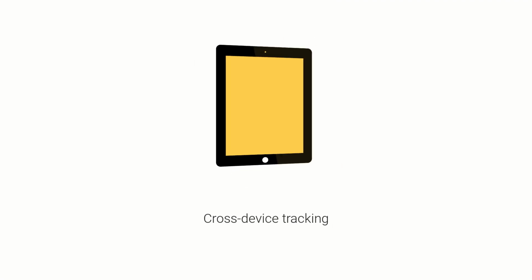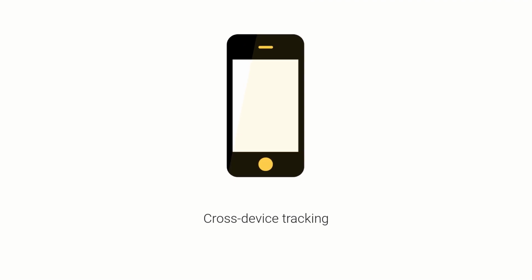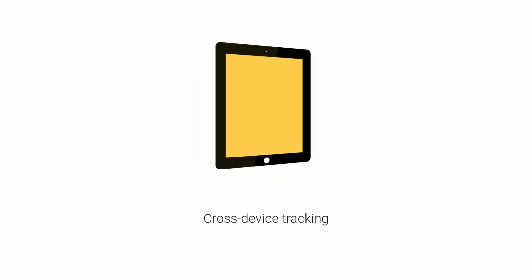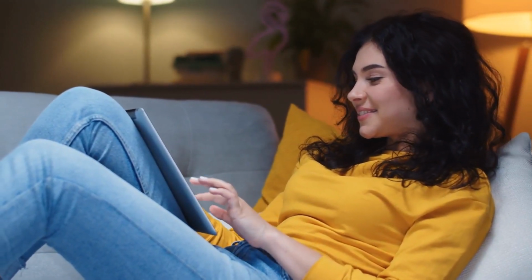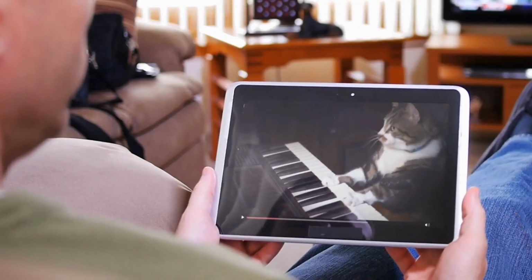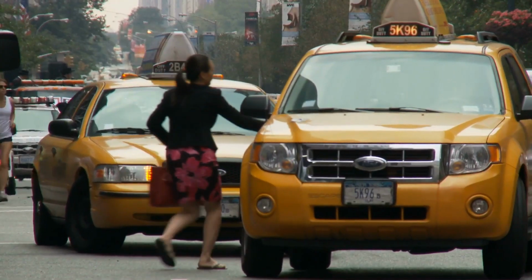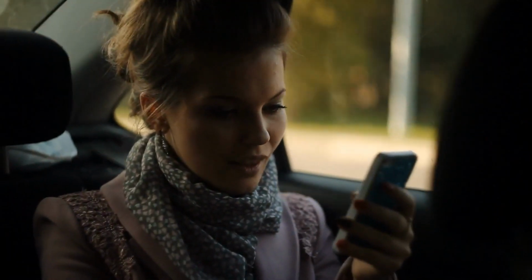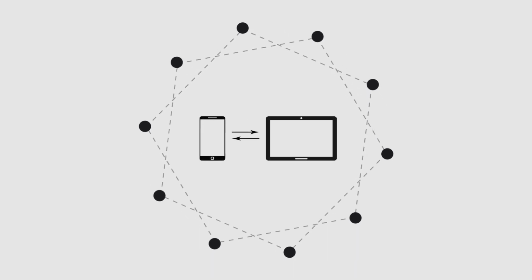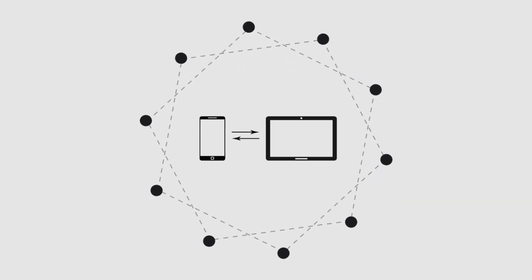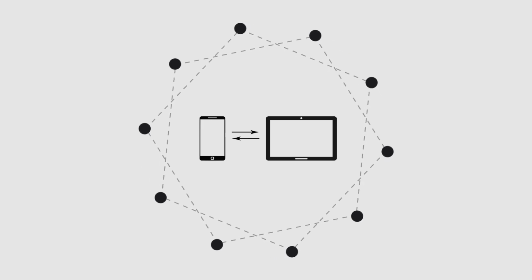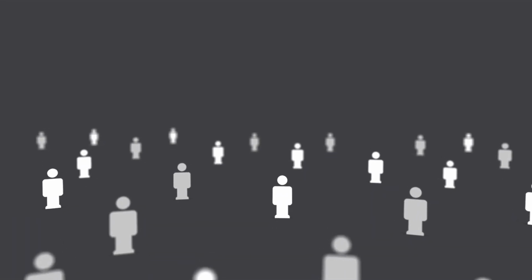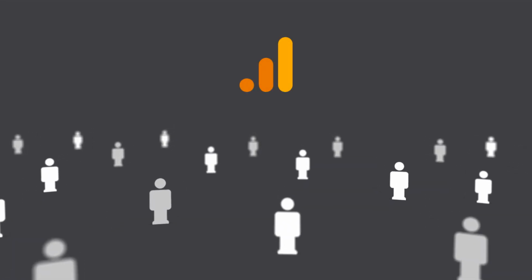Cross-device tracking is when technology is used to keep track of your activity across different devices like your phone, tablet, and computer. To make it more simple, imagine you are waiting to go somewhere, and while you wait, you start watching a video on your tablet, but you have to go since your cab is here. You then might switch to your phone and finish watching the video while you are in the cab. With cross-device tracking, your activity is linked across both devices, so the video platform knows that you're the same person watching the same video.